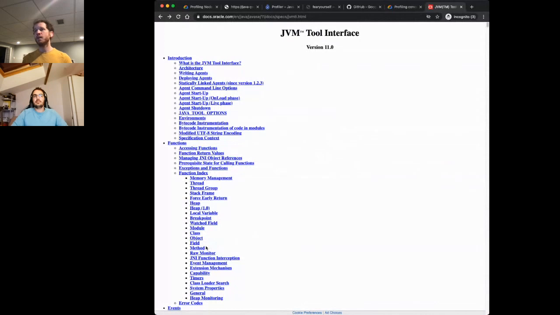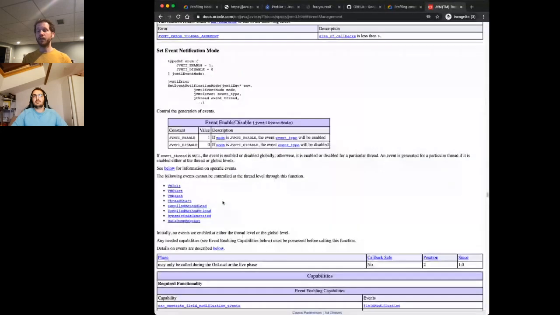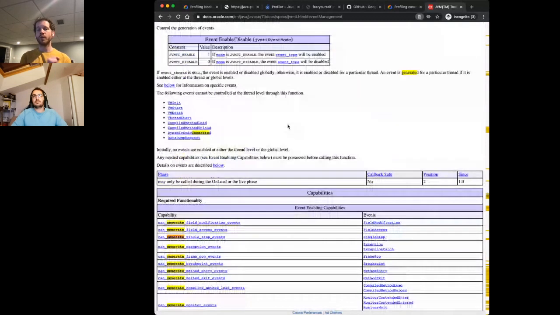You also have other ones like method entry, method exit that you can call. Those will add quite a bit of overhead. Compile load and compile unload will add overhead as you're compiling, but not that bad. The thing that also is interesting is you can get the JVMTI system to tell you all events that it would have generated if the events were on. So at one point in time you can say, give me all the methods that you would have compiled, and it'll just give you all those methods instead of having it on all the time. So you take one hit in the middle of your job, for example, just to see that, if that makes sense.